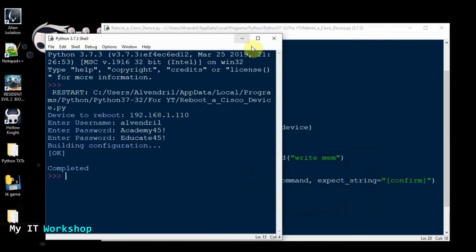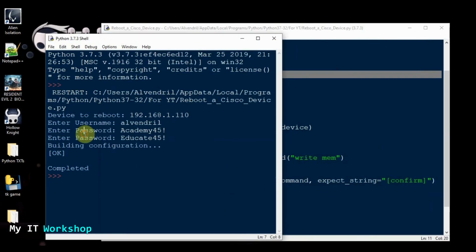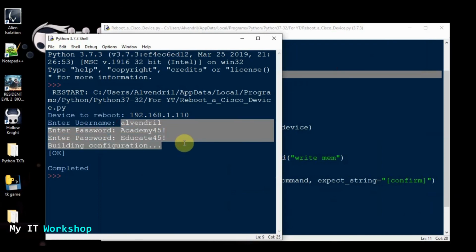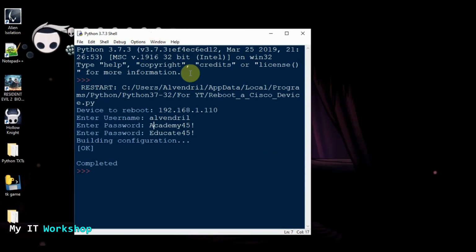The other thing, maybe you're saying, hey, this part where you type your password over here is not very secure, and I agree with that. There is another way to hide the password that you type, but it doesn't work on this IDE, on this environment we're using here. I tried many times, but when you turn it into an executable file like this one, it works. You can also hide the username, but the password is the more important, in my opinion.